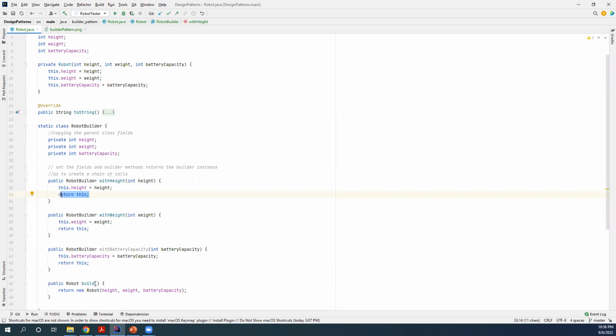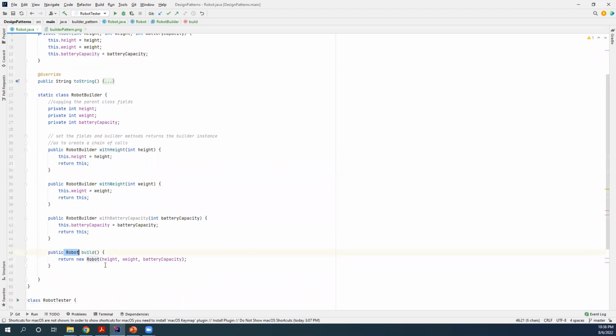We have given all our instructions, and when we ask please build this robot object, the builder will build it and return the instance of a robot object. So it will be calling the private constructor here, and this build method will return a robot object.